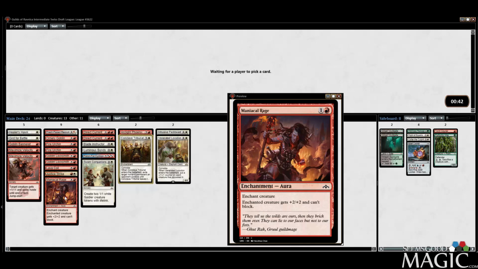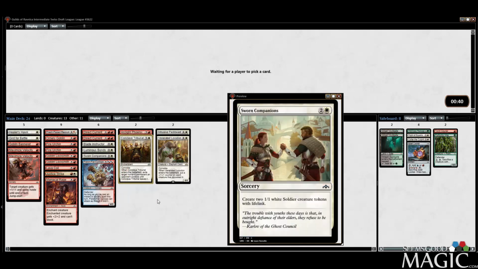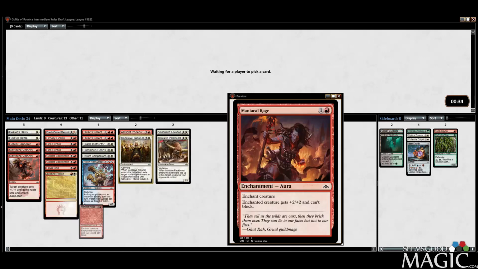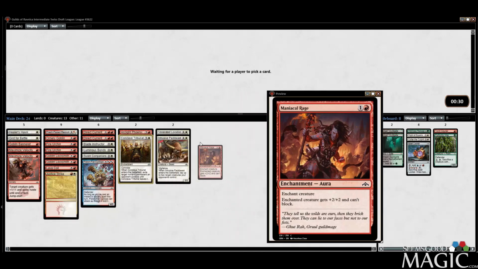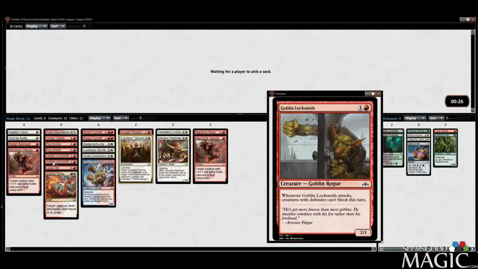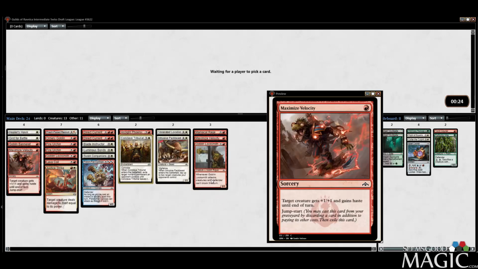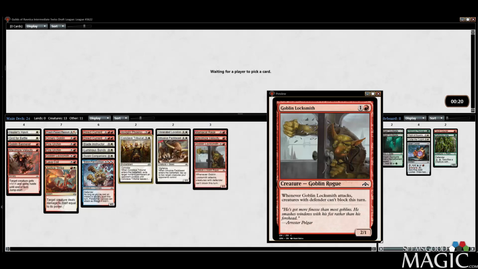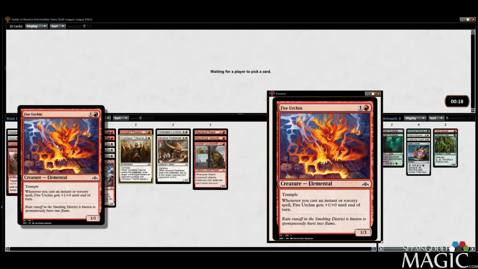I'm back to being a 16 land deck and really not having an issue with that, but we probably get off the Maniacal Rage plan. I probably don't need double Maximize Velocity. That seems unnecessary. I'd like to cut at least one Locksmith just because a lot of times it's a Goblin Piker, which is not good enough.